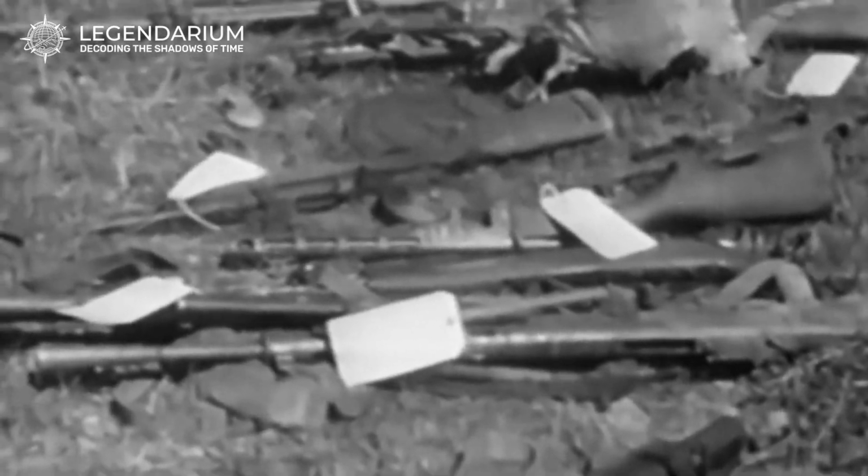Secret rooms and hidden compartments in the Cu Chi Tunnels. The Cu Chi Tunnels were filled with secret rooms and hidden compartments, each serving a critical purpose. These concealed spaces were used for storing weapons, hiding from enemy patrols, and holding strategic planning sessions. Some rooms were equipped with escape routes, allowing quick exits in case of discovery.